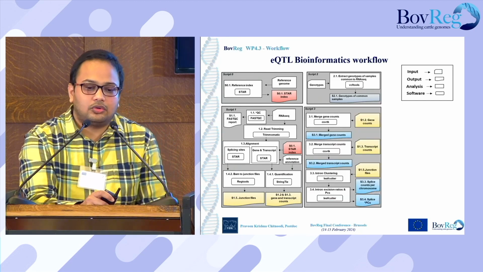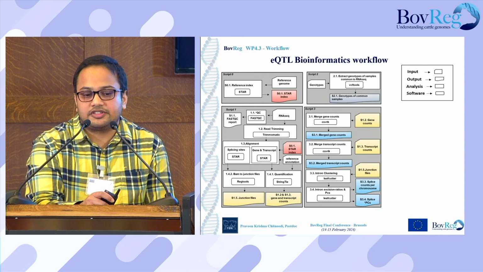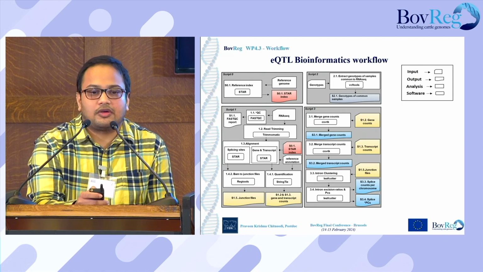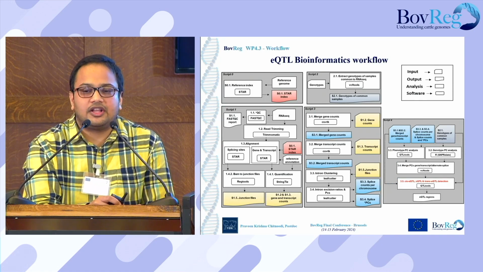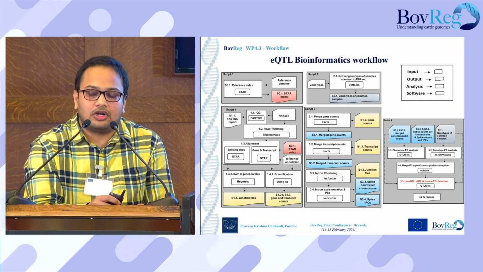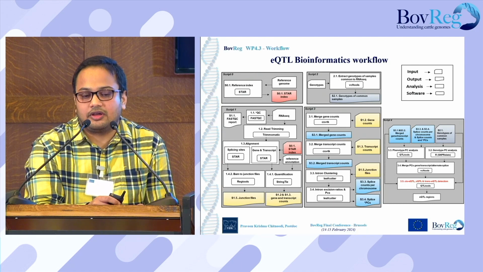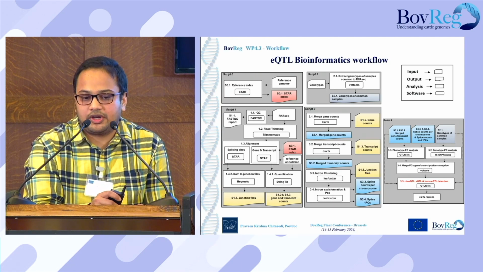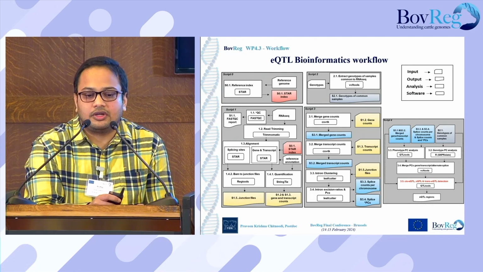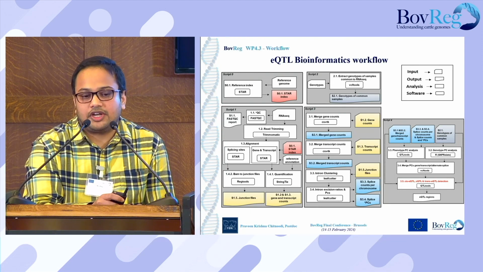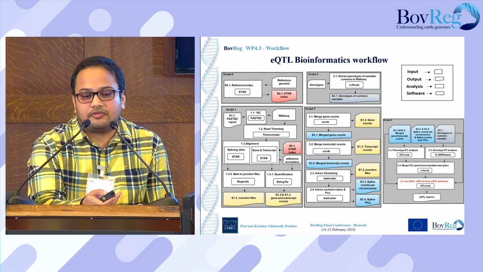In script 3, we merged all the expression counts from the samples into count matrices for the gene and transcript level, and also for the splicing QTL. And finally, in script 4, we merged all the input data generated from the RNA-seq expression data and from the genotype data. Initially we performed the principal component analysis, both for the genotypes and for the phenotypes, and then finally performed the QTL analysis with this data.